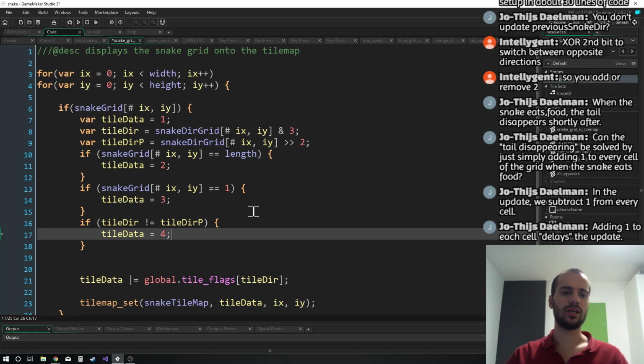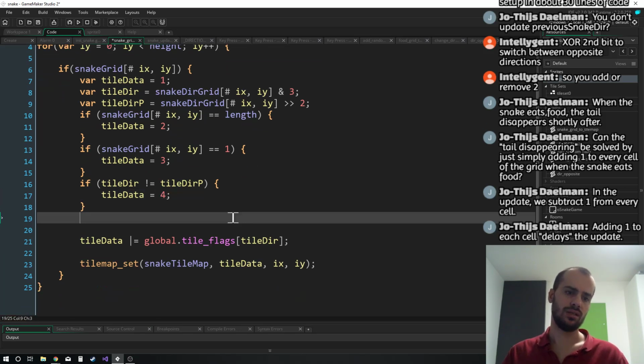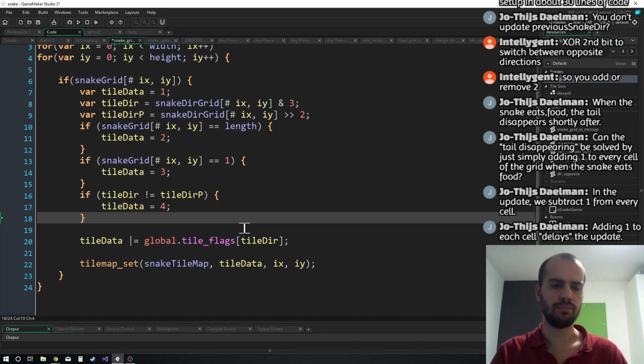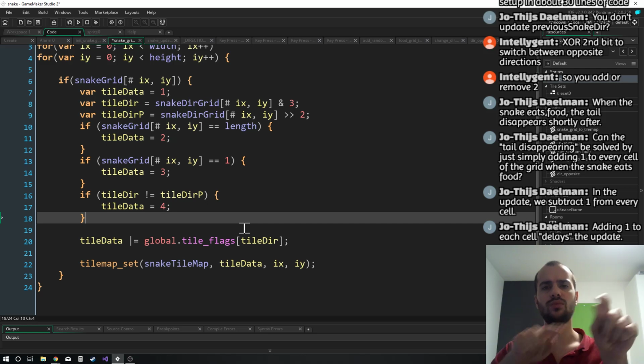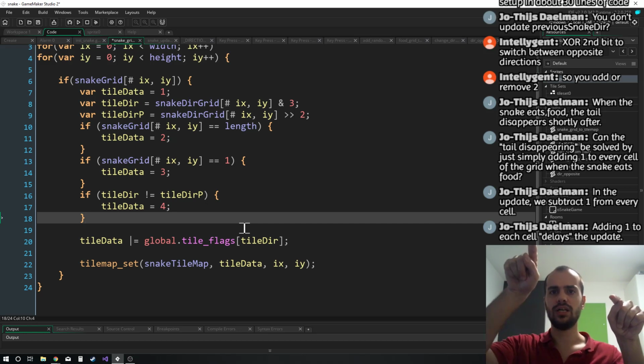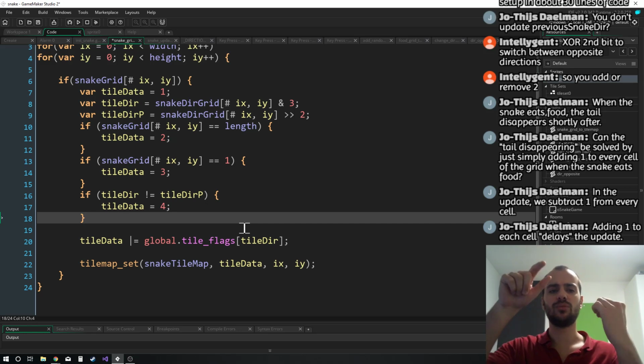But now we need to calculate what the rotation should be based on the previous direction and the current direction. Because the previous direction is going to tell us where we were, and so if we're going like this and then here, we can get the opposite of the previous direction.